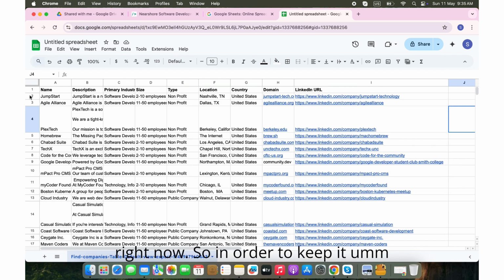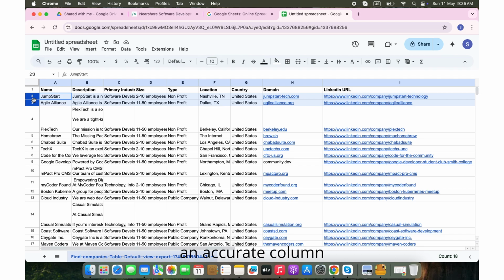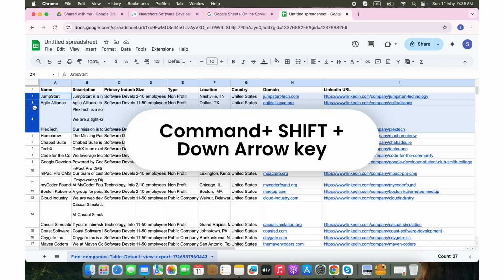In order to keep its rows at an accurate height, just click it. I'm sorry. Just click it and press Command, Shift, and the down arrow key.